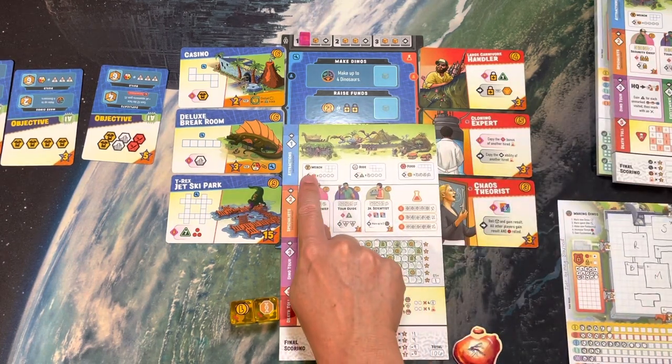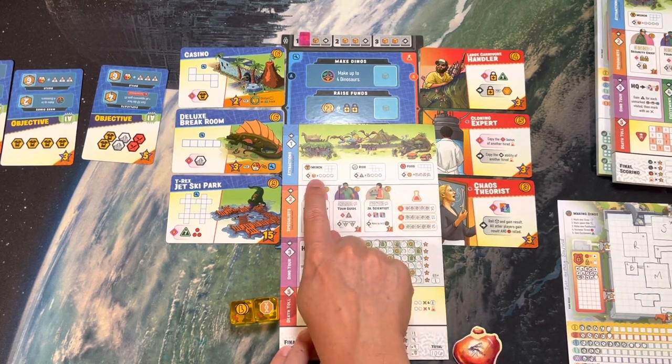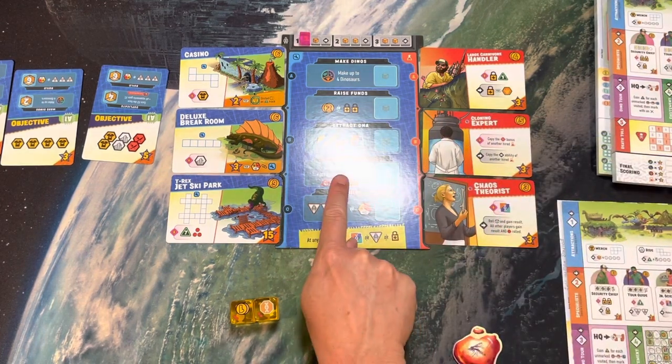And then again, once you do your park tour, you're going to gain these benefits that are just next to the black and white arrow, but we'll talk about that more in a little bit. So let's go back to the one we skipped.